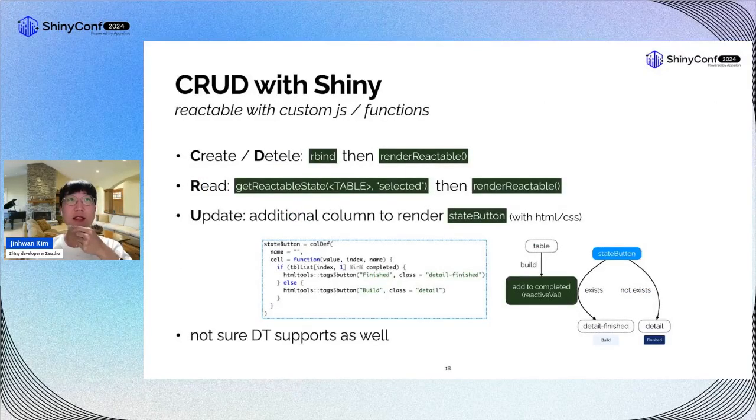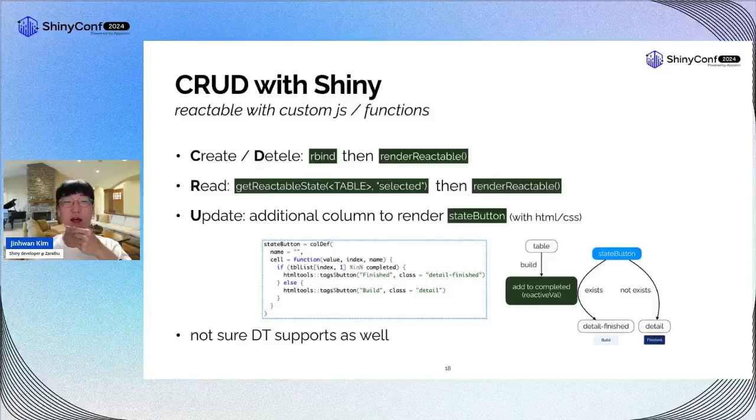To solve this, I utilized the React Table library to create and delete, or add and remove. I used just rbind and observeEvent and rendered the React Table as in the normal case. After that, I wanted to update and read it, and for this there is the getReactableState function in Reactable that indicates which rows are selected in the Shiny application's React table.